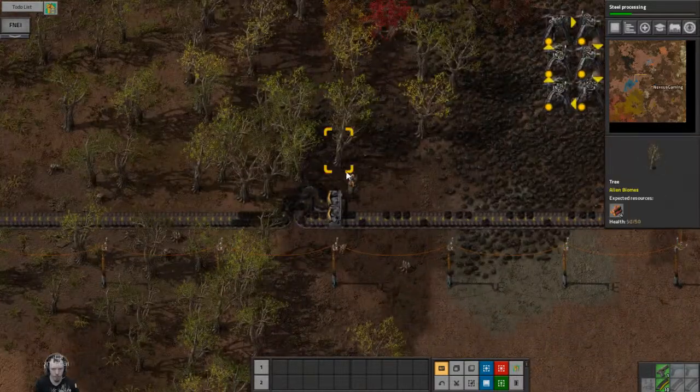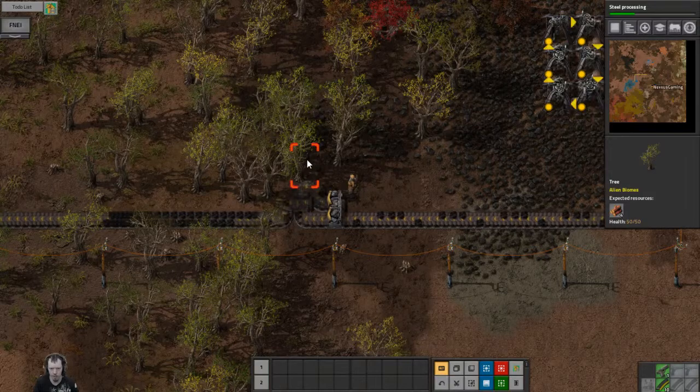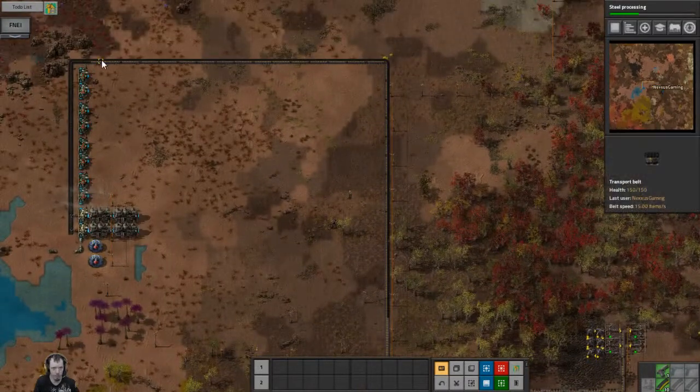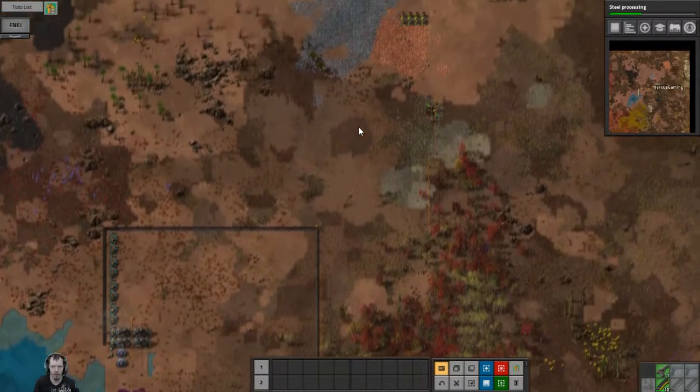And then this will evenly distribute everything to both sides of the belt. And then it won't feel like one side's getting all the coal and the other side's not, as it is pretty much doing right now. All right, that'll take care of that for now.